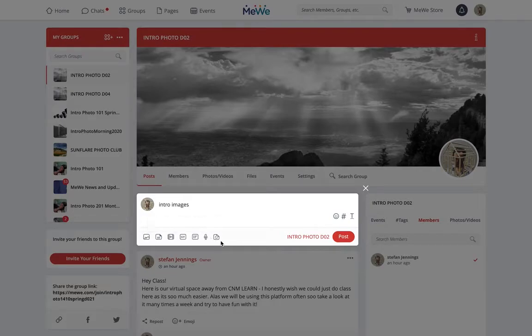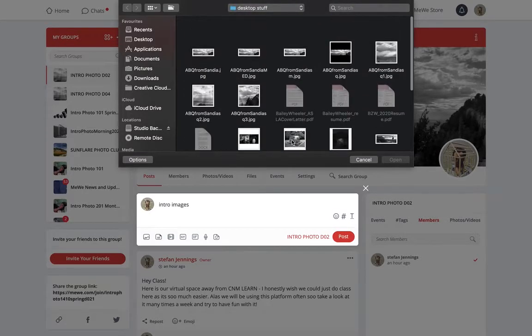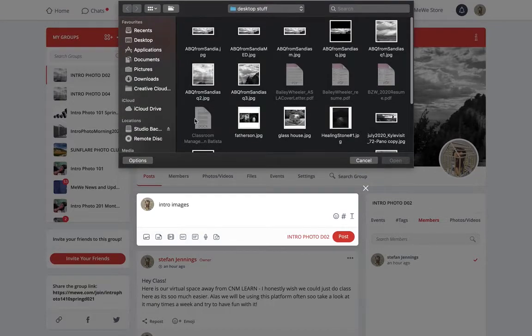And so really for us, the important thing will be adding files and photos. Photos primarily. So if I click on photos, it'll open up a dialog box, and much like posting on any other platform, it will open up a dialog that'll allow you to navigate the folders and locations on your computer.